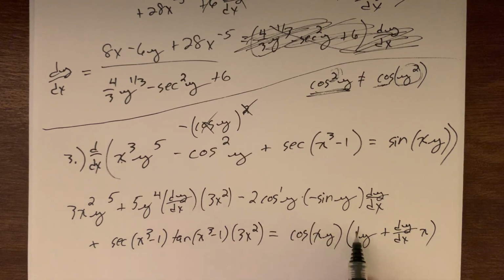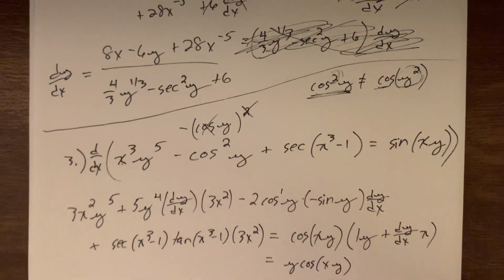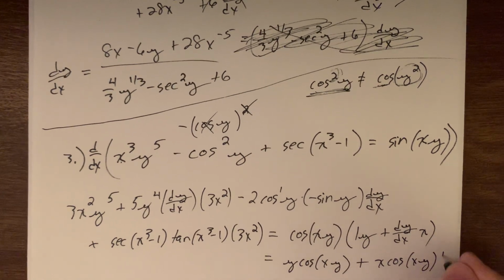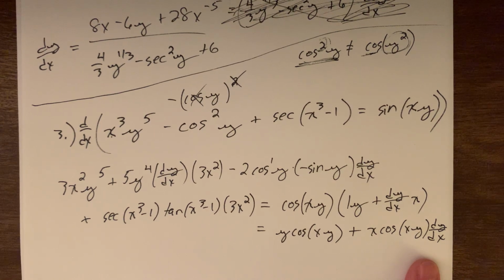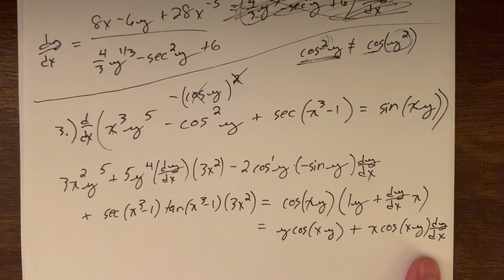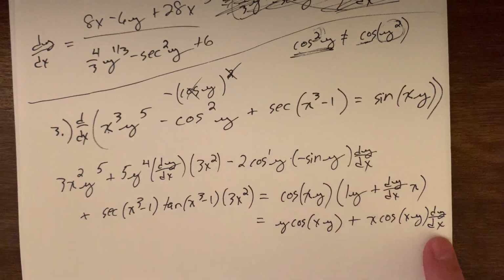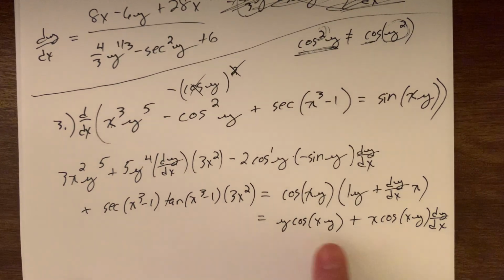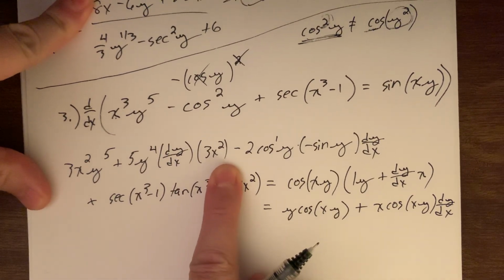Over here, you got to distribute this. 1 does not have a dy dx, so this will be y cosine xy plus x cosine xy dy dx. So whichever way here, you're moving a lot. So I'm going to do the more traditional. Leave the dy dx's on the left side, move the non-dy dx stuff to the right, and this one will stay on the right. So this is already here. I'm just going to slightly clean it up, everybody.